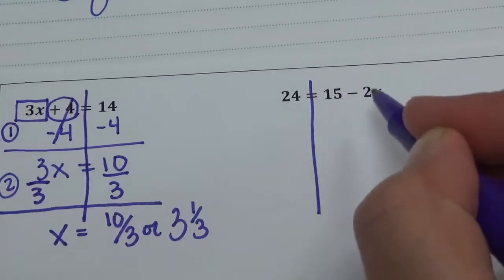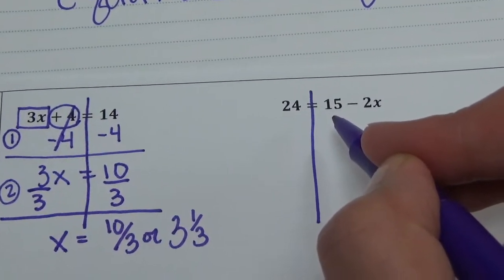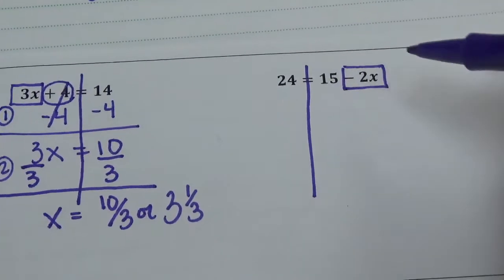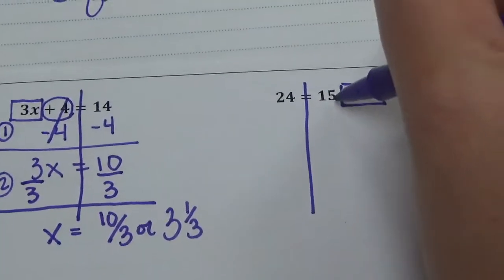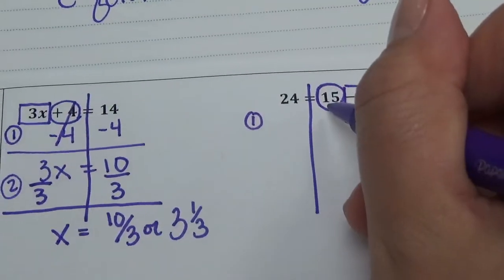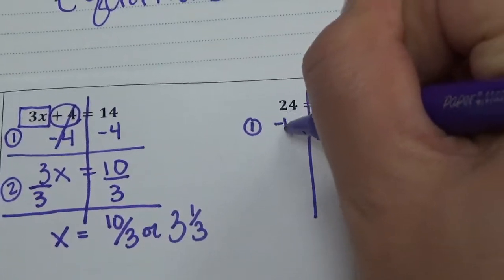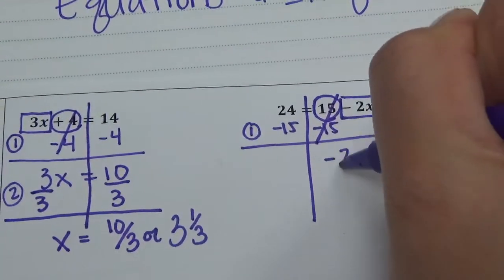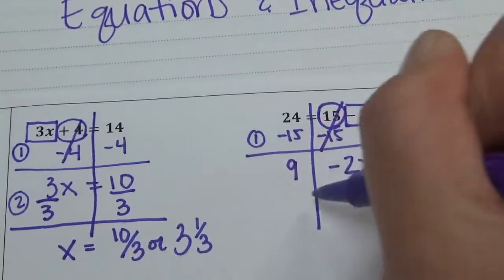It looks like on this side, our x is over here on the right-hand side. So we're going to remove this start value. That negative belongs to the rate. So this is a negative rate, or a negative coefficient. But this 15 is still positive. So step one, we're still going to go ahead and get rid of a positive 15 by putting a negative 15, or subtracting 15 on both sides. Drop down my rate, and 24 minus 15, we get 9.